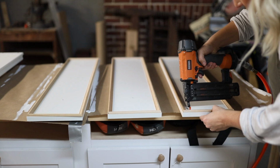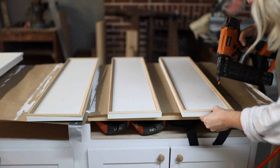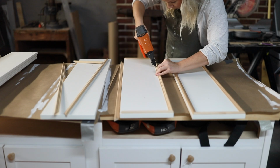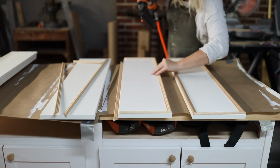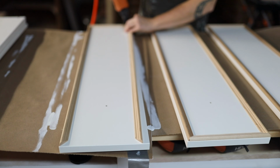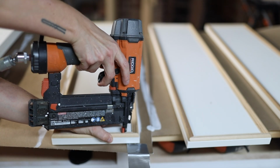Once all of my trim is cut and dry fit for the front of my drawers, I'm just going to use my nail gun to nail them in. I'm not using an adhesive for this. I'm just going to nail them in because this trim is just so straight and flat. It seems completely sufficient to me. I don't feel like I need to use an adhesive. The nails that I'm using are pretty short. They're only 5/8 of an inch long. I do not suggest using anything longer than that. If you do, it could come through the back of your drawer.